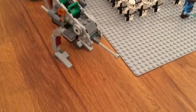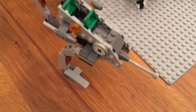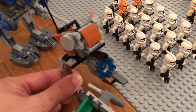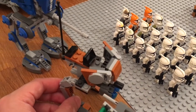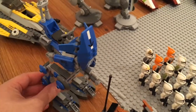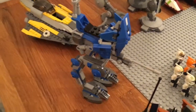So those are all the minifigures — let's have a look at all the vehicles. I really like walkers, so I have a couple of those. First up is the walker from the Clone Battle Pack, which seats two clones. Behind that is the Geonosis clone walker with the multi-stud shooter in the front, which looks pretty cool and can also seat two clones. Then there is the AT-RT from the 501st Legion — it's in really good shape and I'm really happy to have this one. I think it looks great and I'm definitely on the lookout for more.